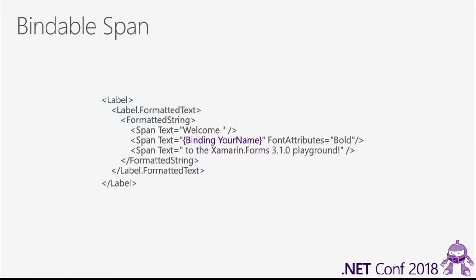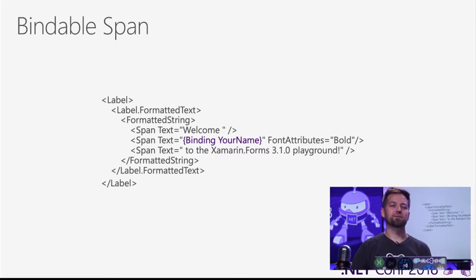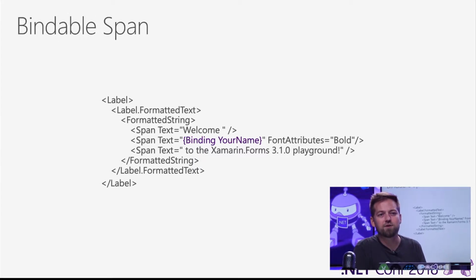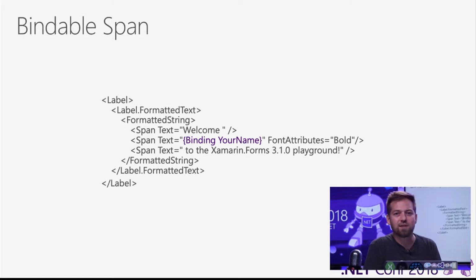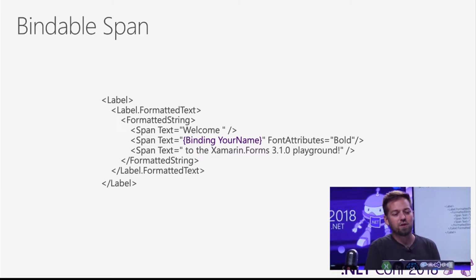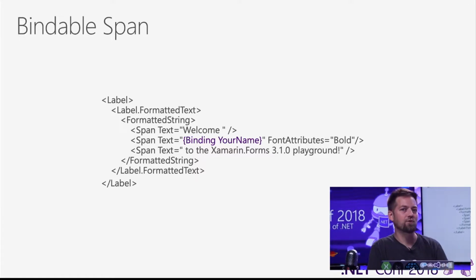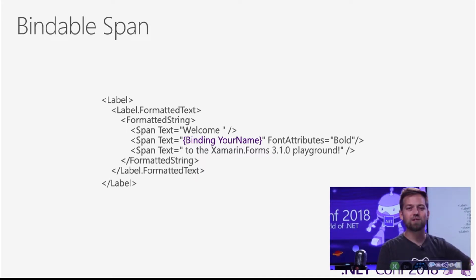Bindable spans. So this was an exciting one. Adam Pedley contributed this, and it's super useful, right? Sorry, a side conversation. I was talking to a customer recently. We were doing a bunch of interviews about Shell and Android performance in particular, and one of the things that they mentioned is that they found that using formatted text in labels was a huge performance boost, in particular on Android, which makes perfect sense when you consider that if you can replace 3 labels with 1 label, then you're not inflating all those views that we talked about earlier.